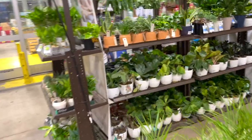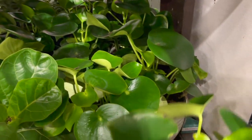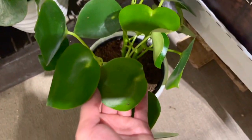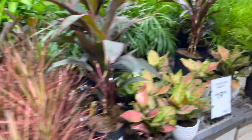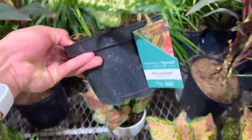They also have some really beautiful aglaonemas, which I'm considering taking home. Here are some Regen peperomias for 20 dollars — I wonder if there's any sport variegation. Look at that leaf, it's so round and so pretty! They also have some peace lilies — a little fun surprise — some Dieffenbachias, lots of Madagascar trees, and oh, they have this really pretty aglaonema!